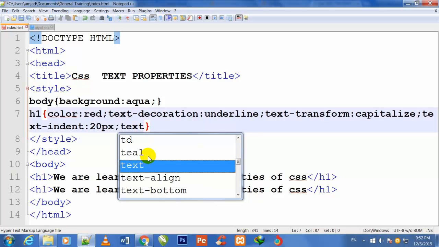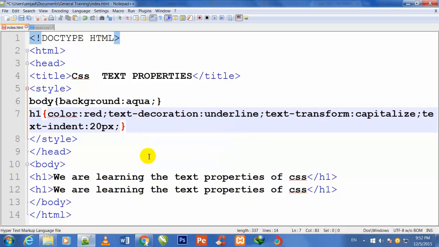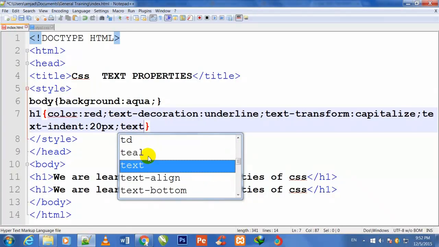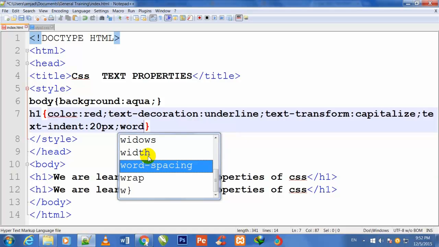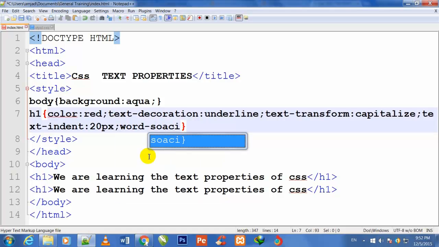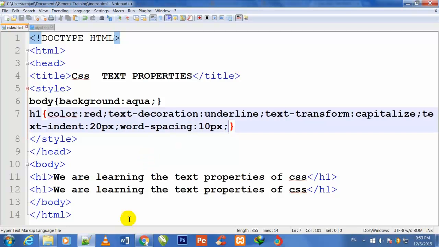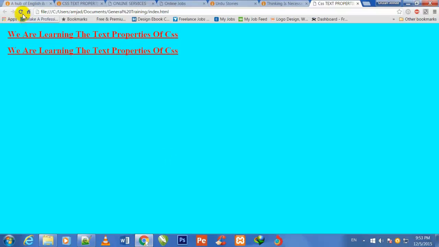Next is word-spacing. Ten pixels. Control plus S to save. Now you refresh it.